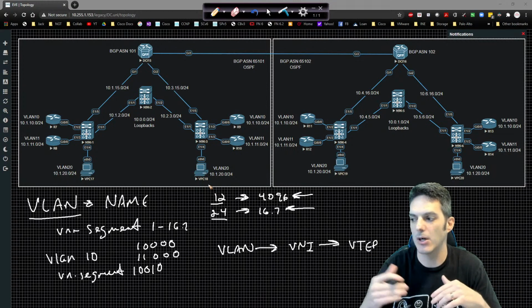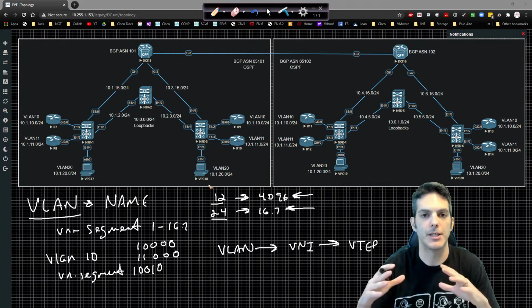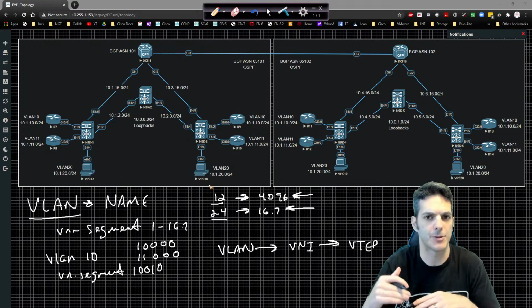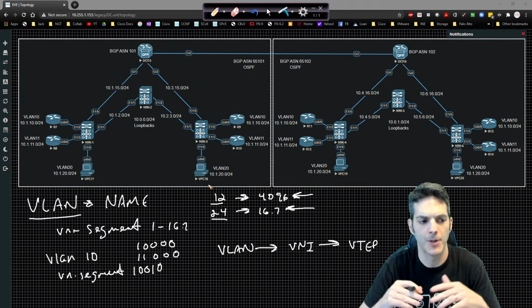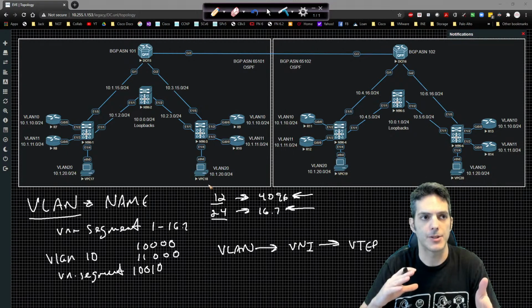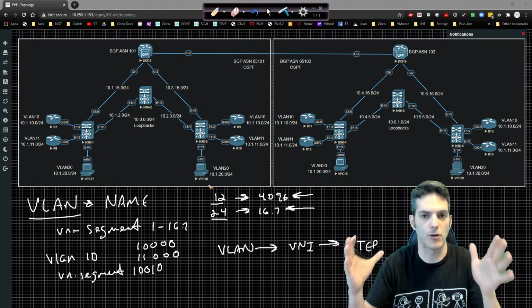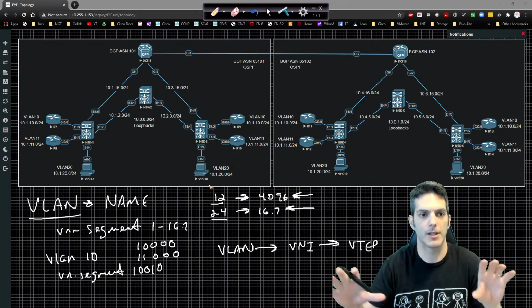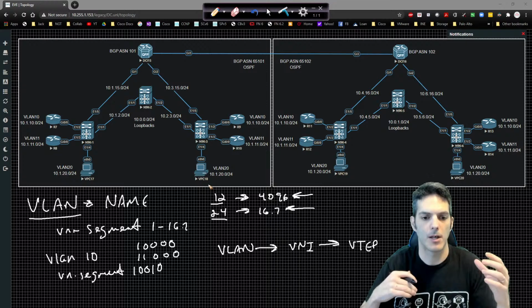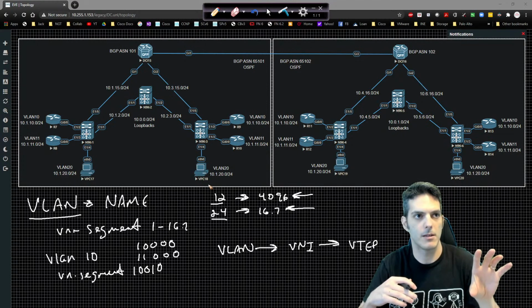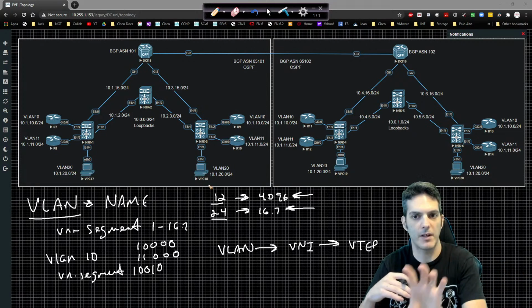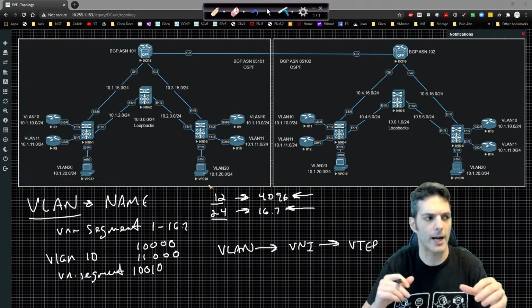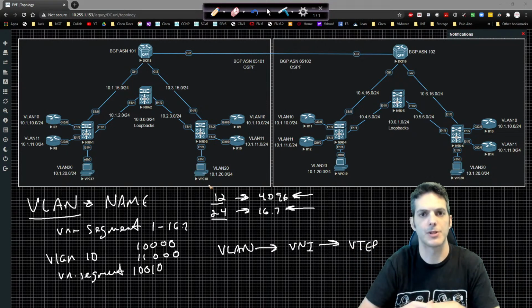The key thing, though, when you're dealing with this, is making sure that you understand that. I got tripped up on this when I first started learning VXLAN several months ago. I was under the impression that when I'm configuring, I map a group of VLANs to a single VNI. And I didn't understand how the scale worked on every switch. I thought it was going to be a VLAN to VLAN to VLAN mapping, where I had to have all the VLANs configured on all the switches in order for this to work.